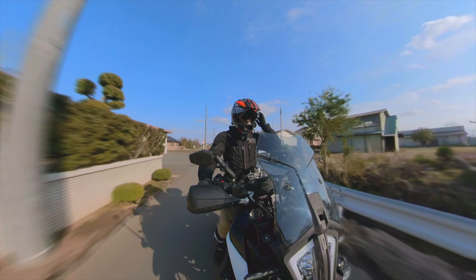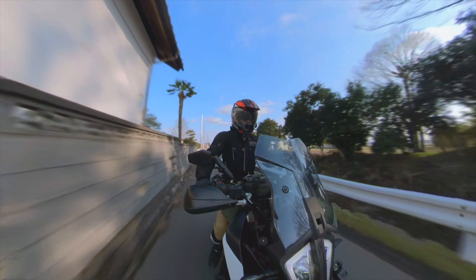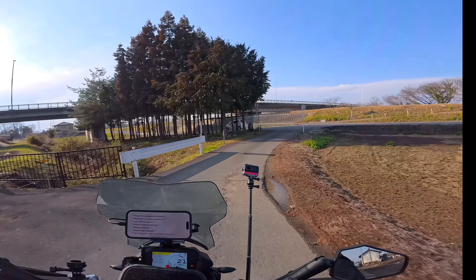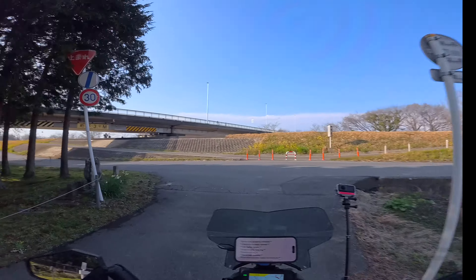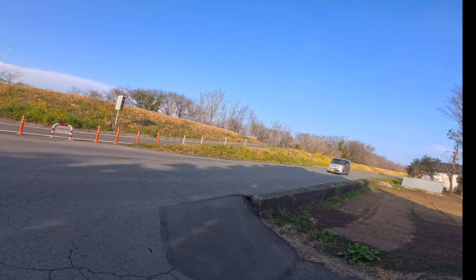More specifically today I'm going to be bleeding this thing dry. I'm literally going to use every single drop of fuel inside this tank, and I want to see how many kilometers I can get from the time the low fuel light comes on until I use that last tiny drip of fuel.